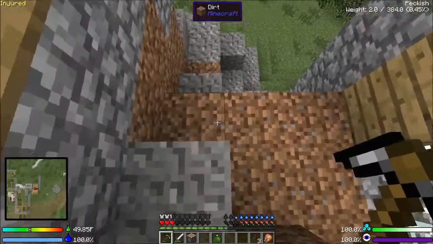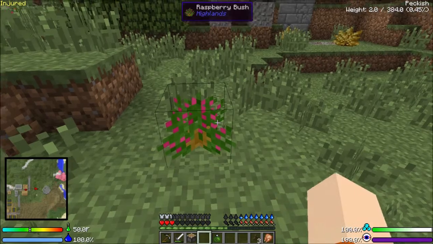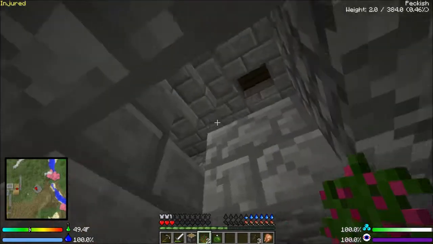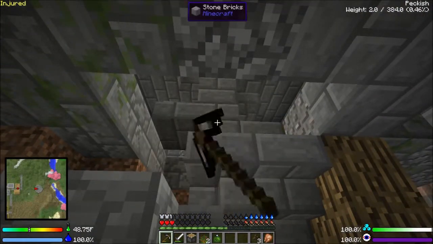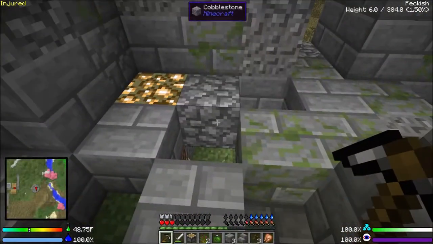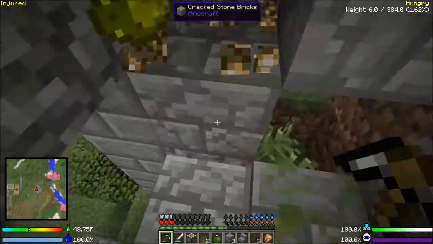You know what? I'm going to run down here real quick. I want to see what's up with this building. I can't eat a raspberry bush, apparently. So, it doesn't really look like there's anything going on in here. Other than it's a physics trap. Can I get up? Yeah, crazy physics. Ooh, there's glowstone here. I will definitely take the glowstone, because God knows I can use that for something, I'm sure.